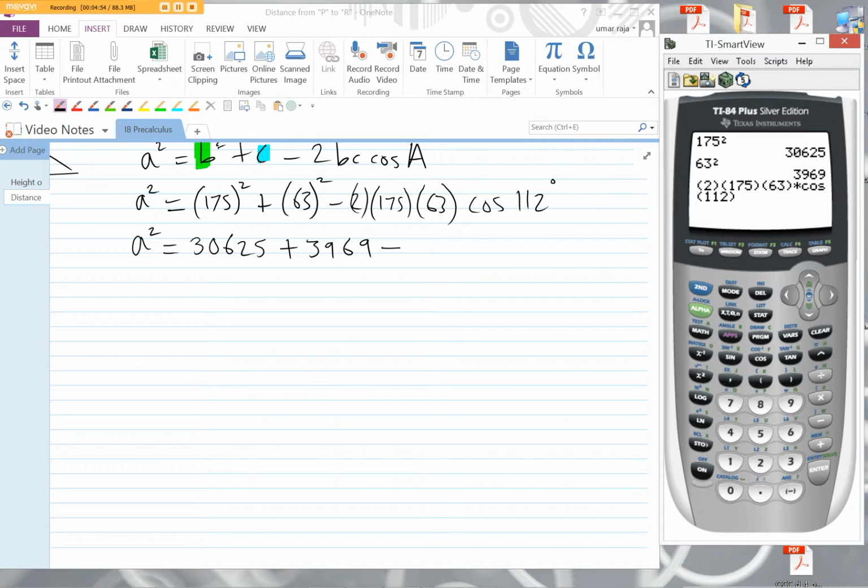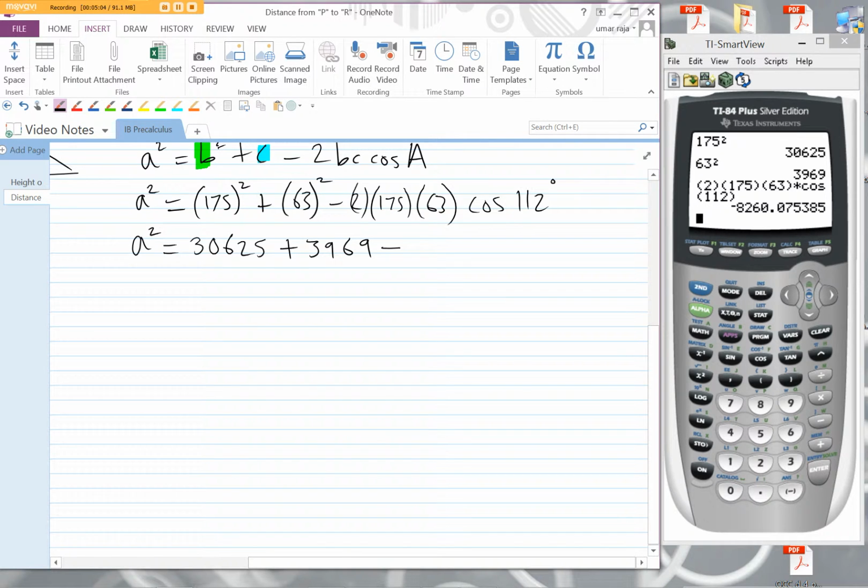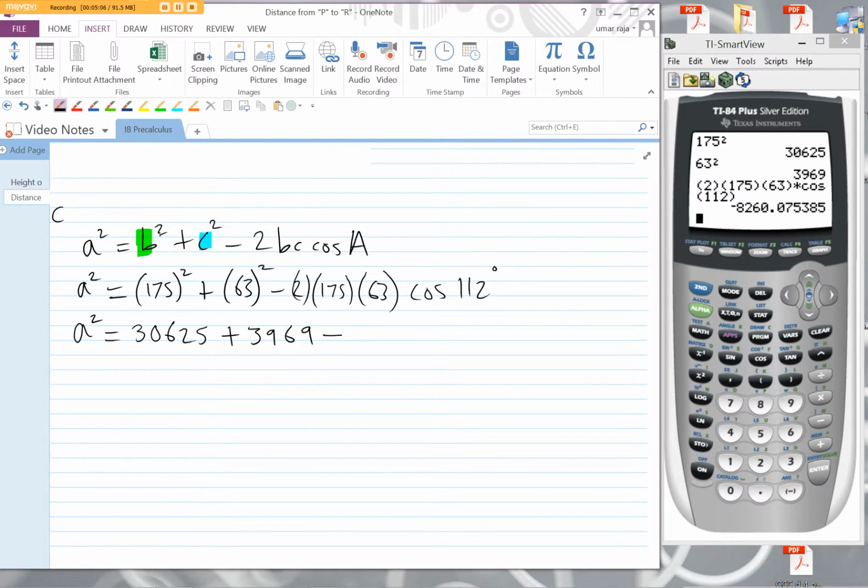And we've already checked to make sure that the angle is put in degrees, so we don't have to worry about that. Now once you hit enter, you can see that this thing came out to a negative, but this shouldn't be a surprise because you know from All Students Take Calculus, the acronym that we use, let's write that over on this side. All Students Take Calculus. You know that 112 degrees is in the second quadrant because right in the center this is 90 degrees, so that means that 112 is somewhere over on this side, and based on this you know that the cosine has to come out to a negative value.